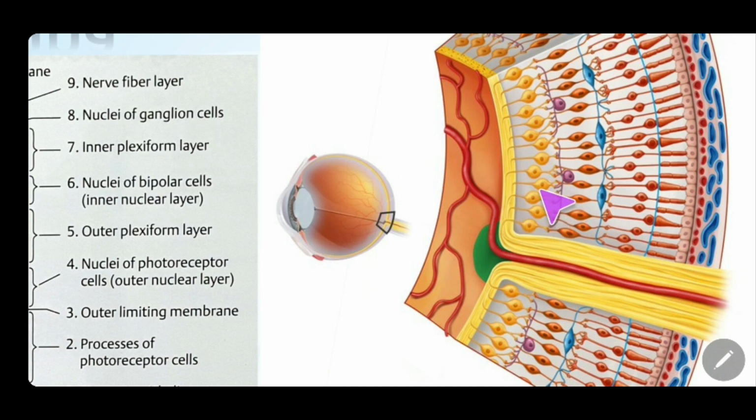Now the axons of these ganglion cells, you can see they converge towards the optic disc, the green colored thing here. That's the point of exit of the nerve fibers. So the axons of these ganglion cells are bundling up and converging towards the optic disc to exit out of the eyeball in the form of the optic nerve. So if it's asked what actually the optic nerve is, it is the continuation of the axons of the second order neurons of the visual pathway, and those are ganglion cells.